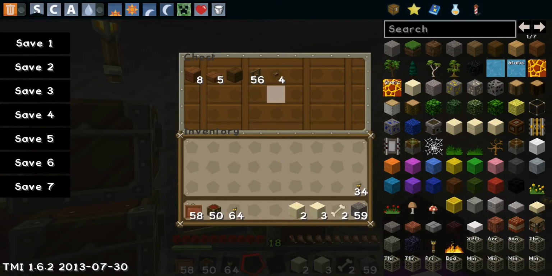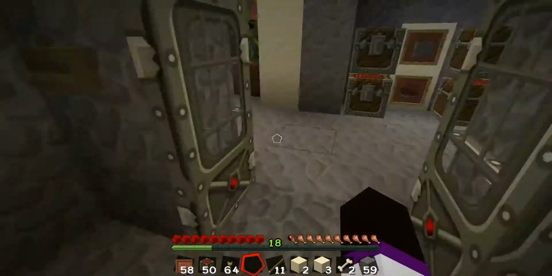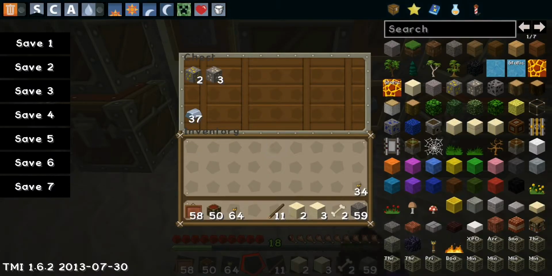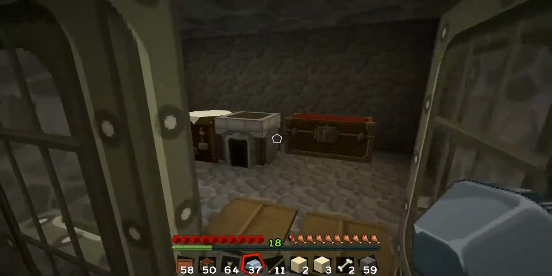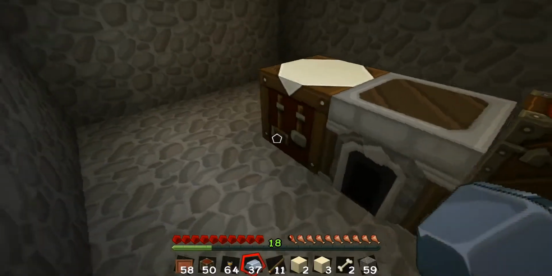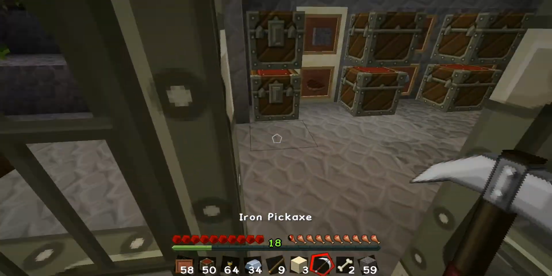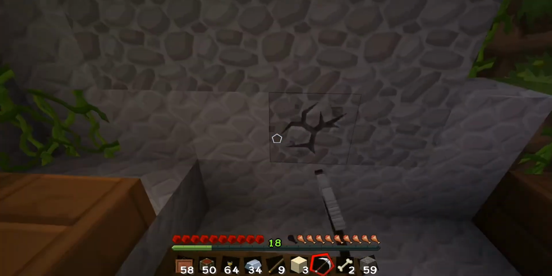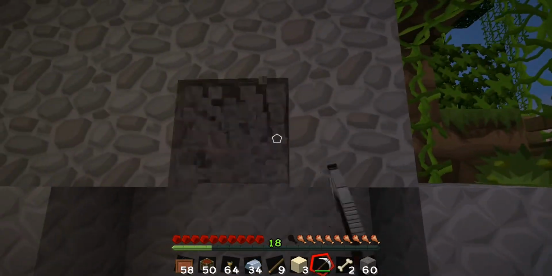So grab. I think I have sticks in there already. Yeah, see, I have sticks. Come back out here. Grab iron. And then. Well, this texture pack's kind of weird. I like it. It's crazy. It's not an HD texture pack, but it's a good texture pack, so I like it.